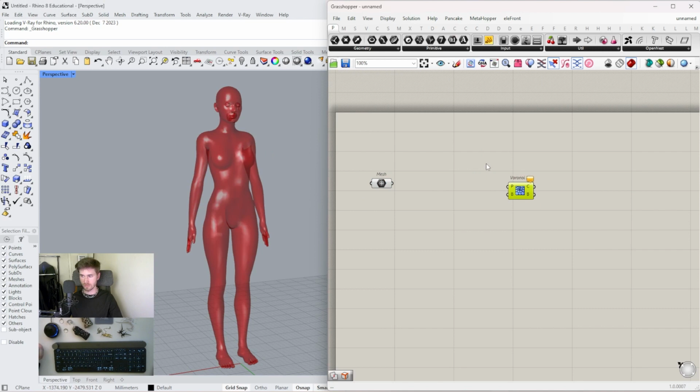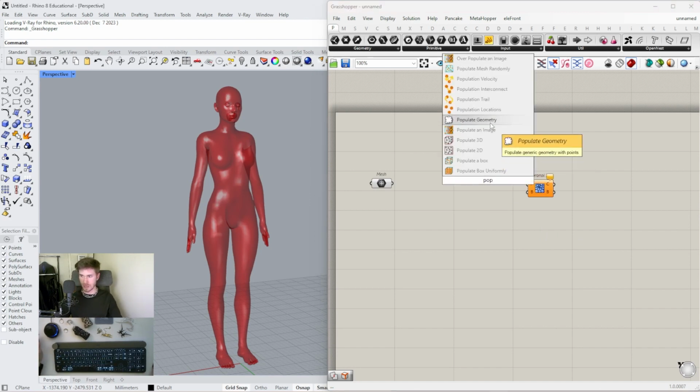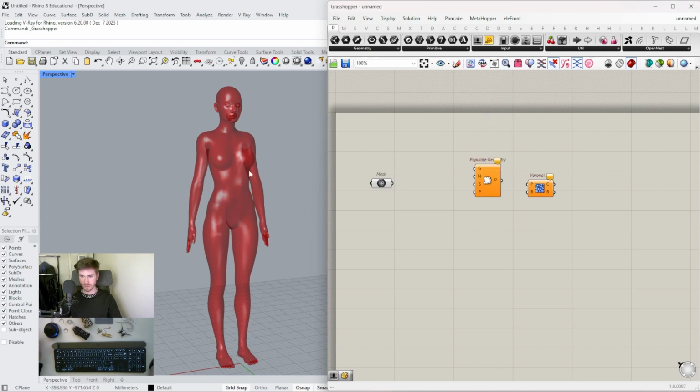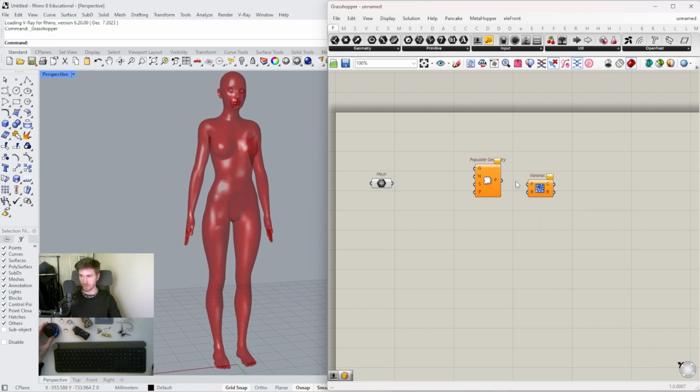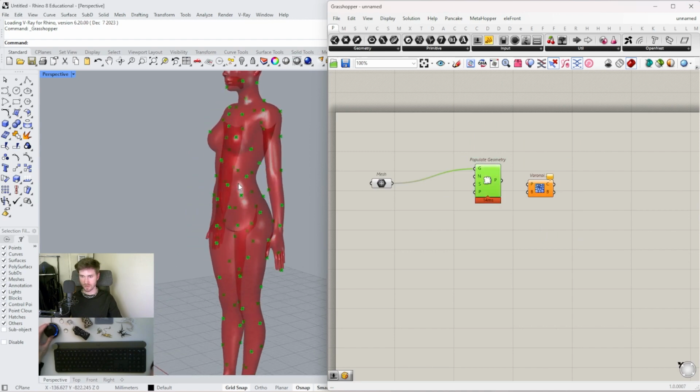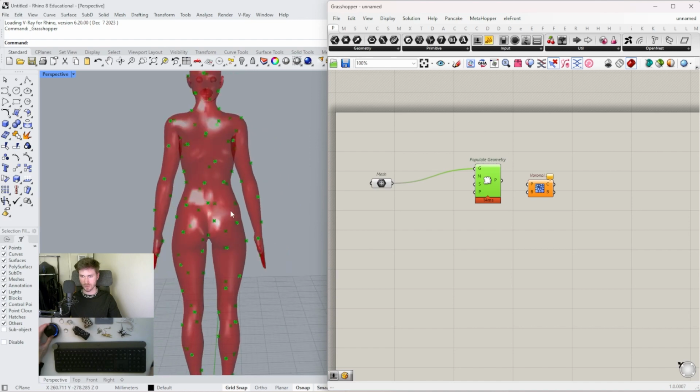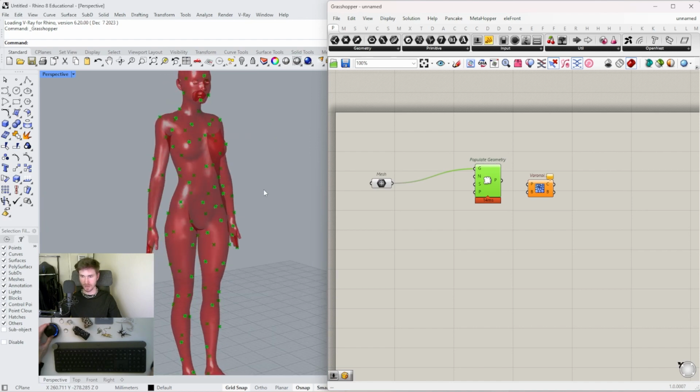In order to define all of the inputs for the Voronoi, we will need points for the Voronoi diagram, as well as the bounding box around the shape. That is optional, but we can add one if we need it. So to start with the points, we can populate the geometry, which will put points on the surface of the mesh that we have, and then we can use those points to create cells around each of the points. So we'll start off by plugging in the mesh to the populate geometry. That'll put the points on the surface. You can see as we orbit around, they are just on the surface and not inside or outside of the mesh, just on the surface.